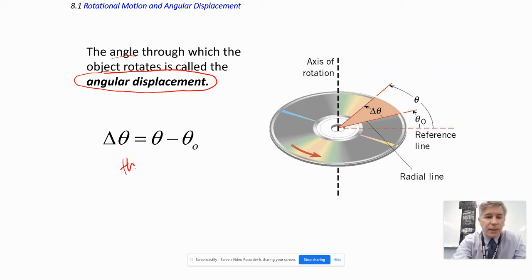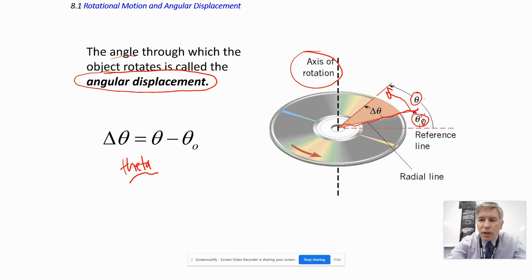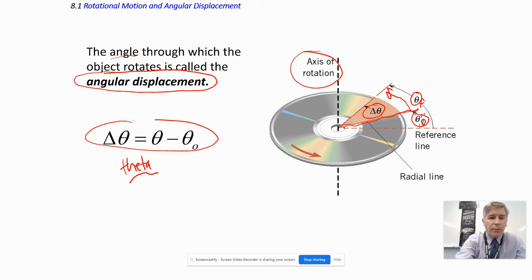So we're going to stick with something you're probably at least familiar with. Here we have a CD or a DVD that's spinning, and they talk about it having an axis of rotation. That's going to be important when you're talking about rotational motion. They say initially it's at this point, and then it rotates up to here. So this is the final. This is almost like an initial and a final angle of the object. And so we talk about the delta, or the change in angular displacement. That's where this equation comes from.